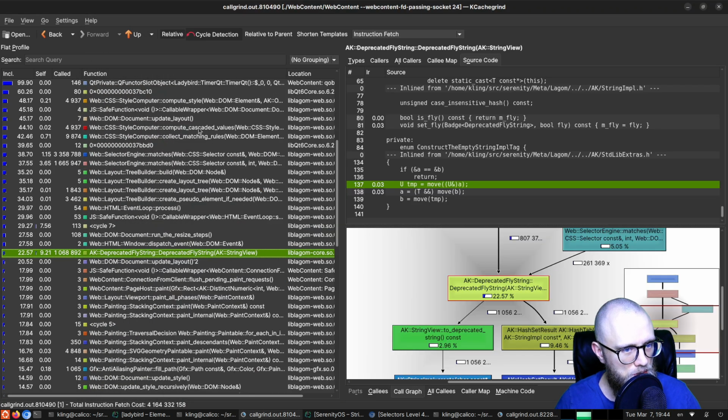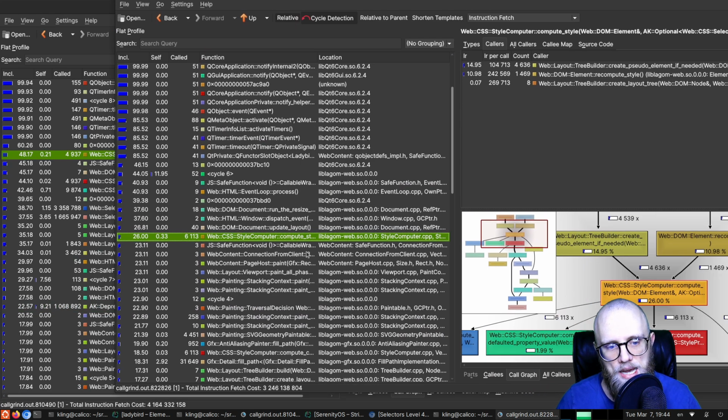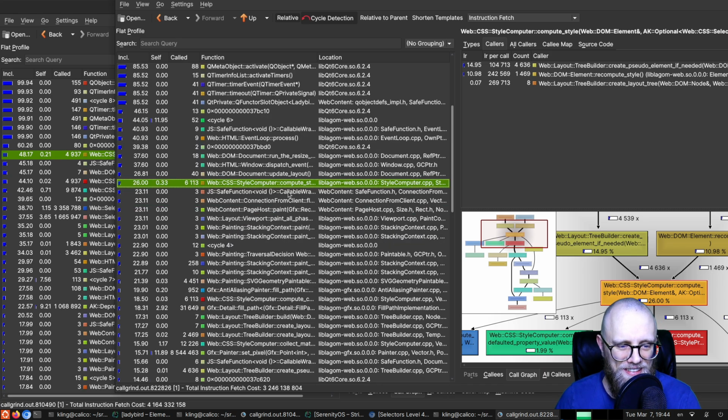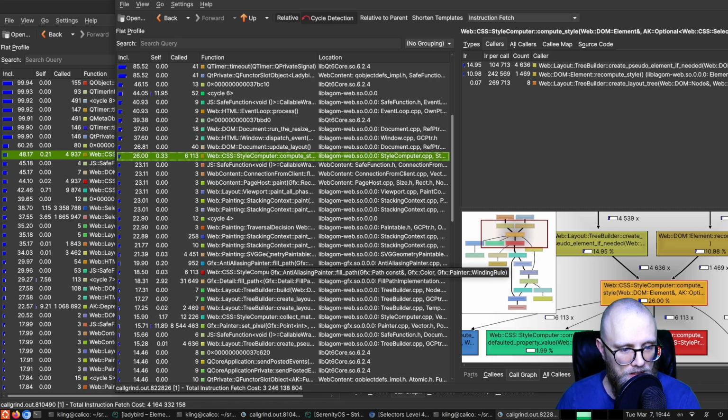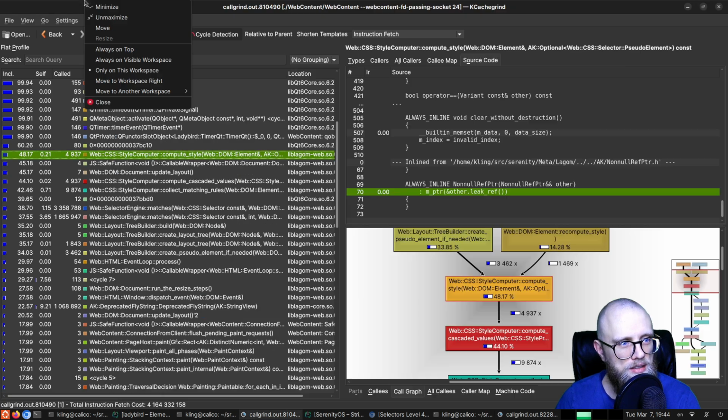In the previous run, compute style was 48%. So that's down dramatically as well, right? And that's just a result of style selector matching no longer having to create all those strings. But that's fantastic. And now what starts to stick out, I guess we should look around.